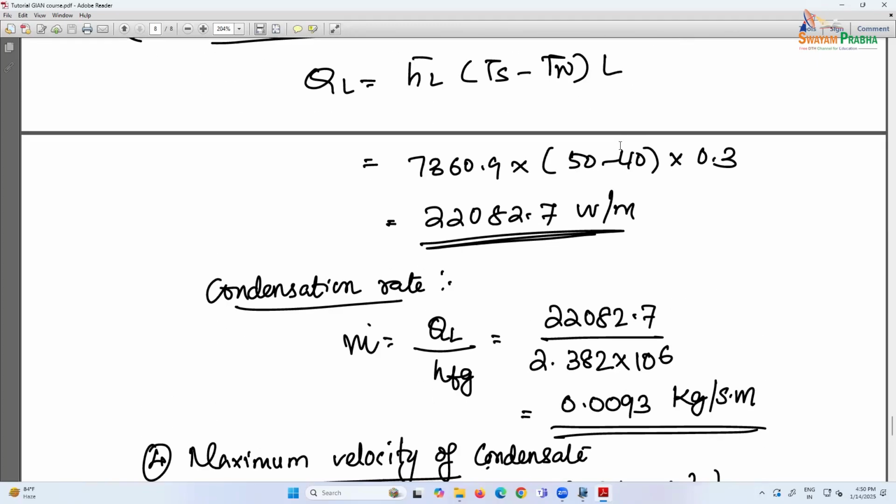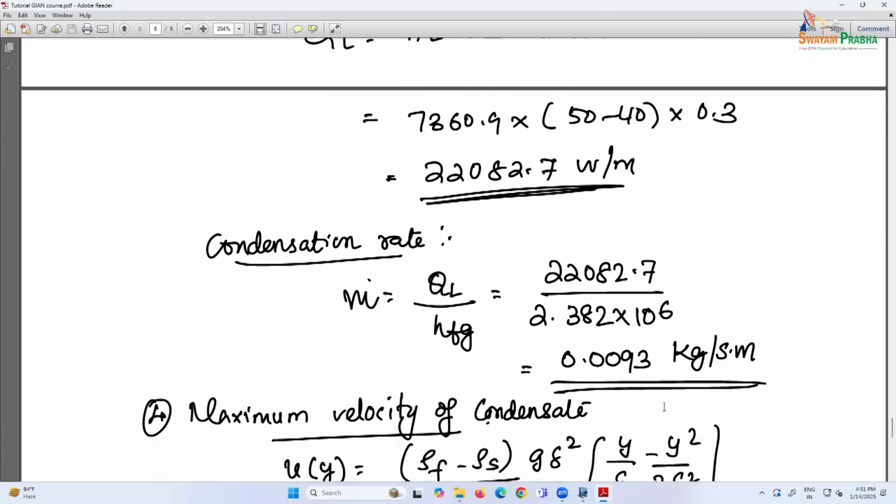So, how do you calculate the condensation rate? Whatever latent heat of vaporization it is releasing has to be taken out through the plate at steady state. Therefore, your Q dot going through the plate has to be equal to m dot times h_fg. That is the latent heat of condensation that has to be carried out by the plate. So, you equate these two and then calculate the mass flow rate of condensation.